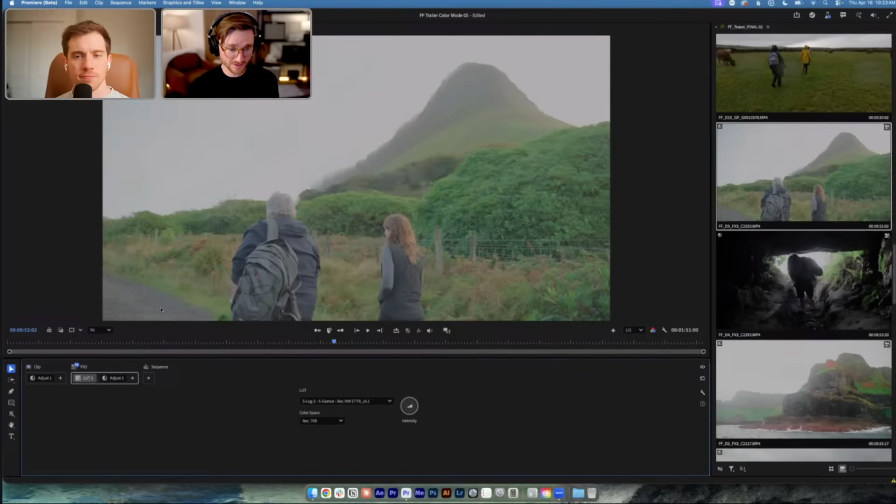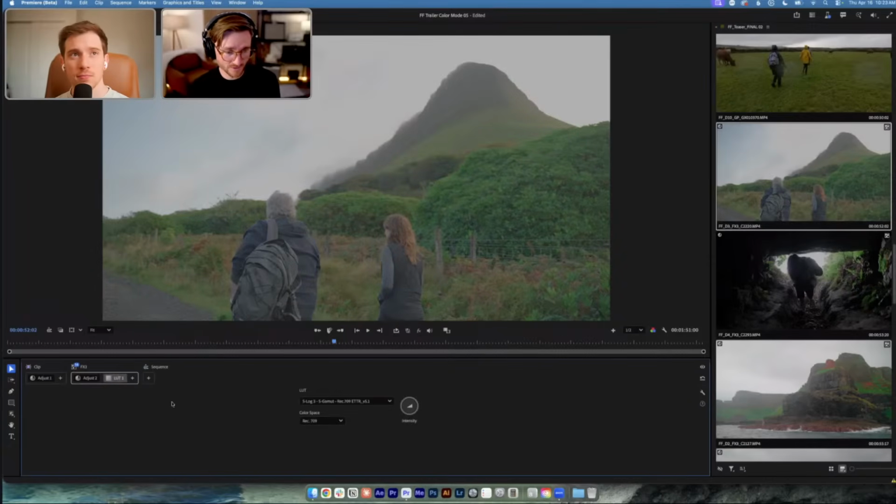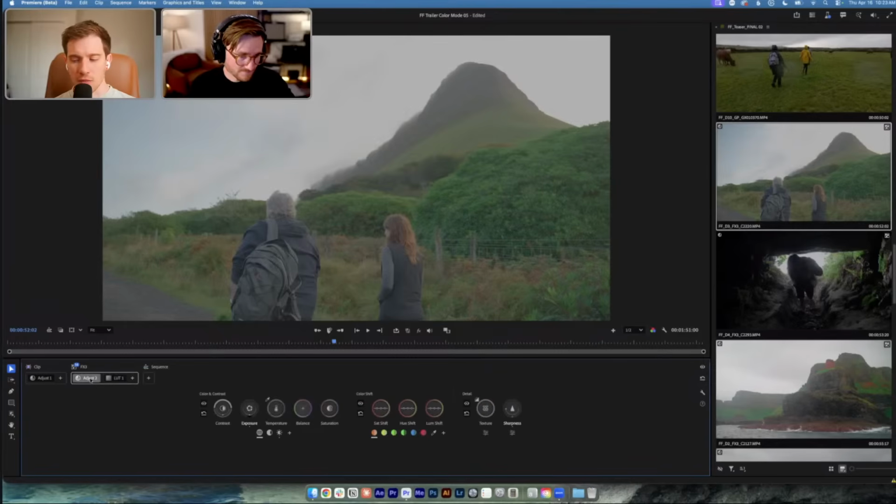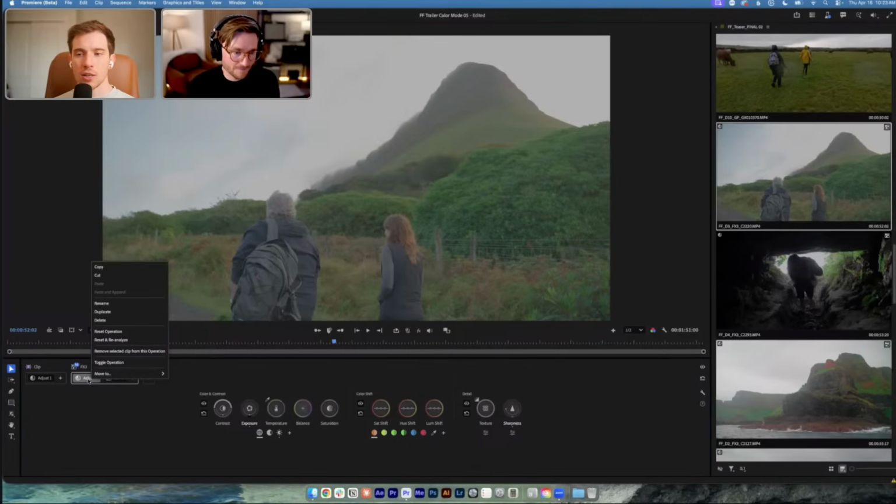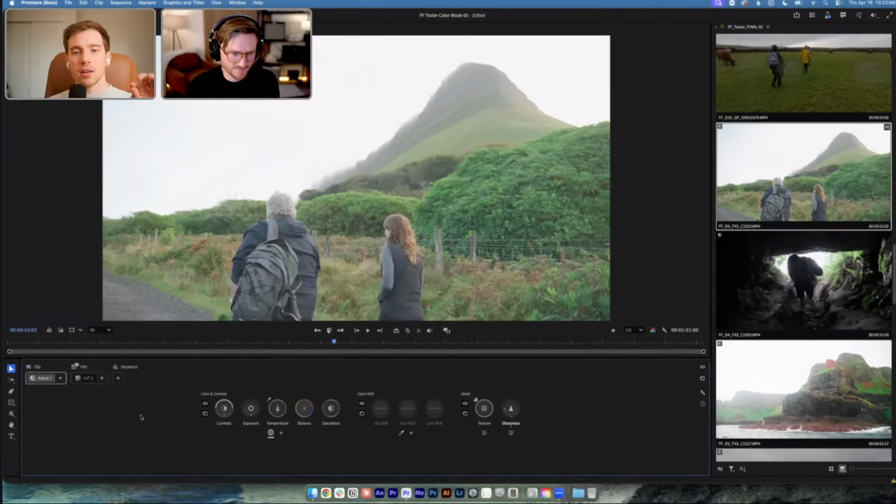This is just all blown out. So that's why it's important to have your conversion LUT after your exposure and contrast adjustments, because otherwise you might have lost that information. Right. Yep. And once it's gone, it's gone. Although I will say the color edit can work in non-destructive ways, which is great.